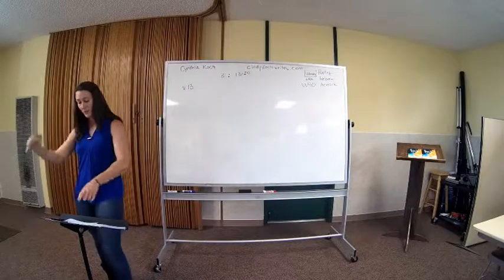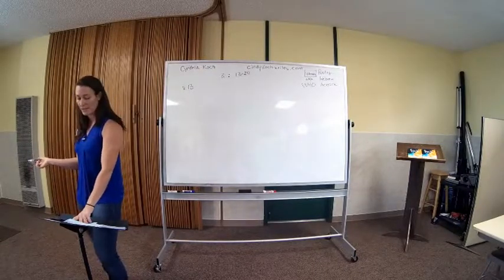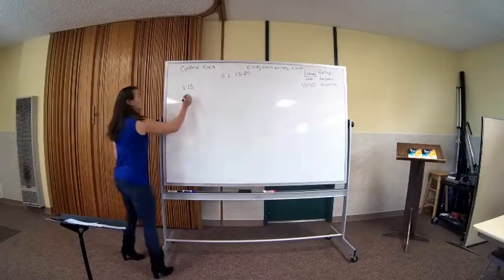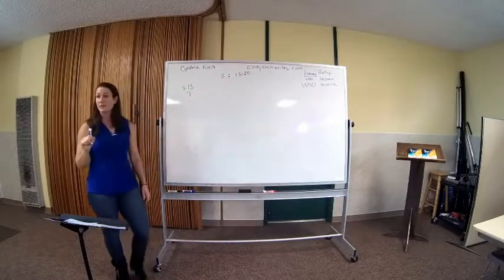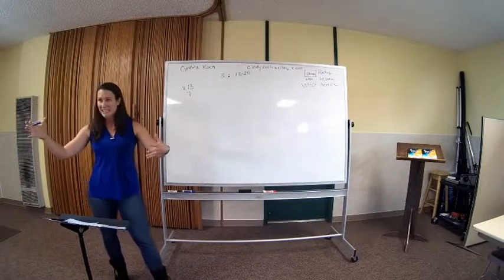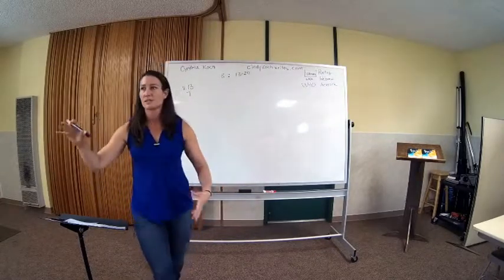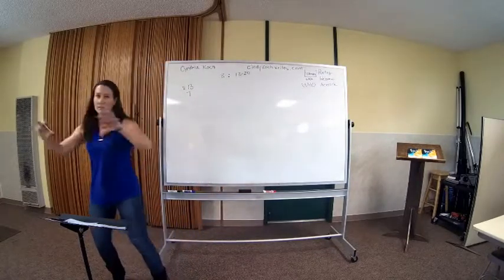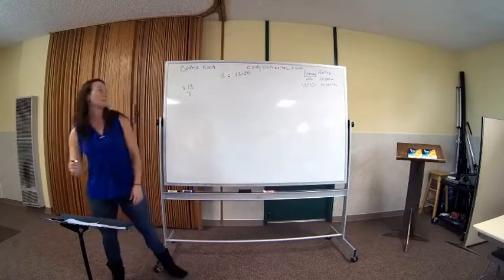Oh, yes, that's right. We're doing an acrostic, so we need to know what letter in the Hebrew alphabet we're looking at. This is our D, Daleth. That looks like a D, right? And you're right, the verb there is more like seek. So she's out there seeking this. What is she seeking?